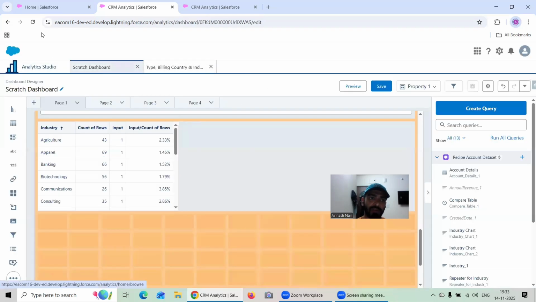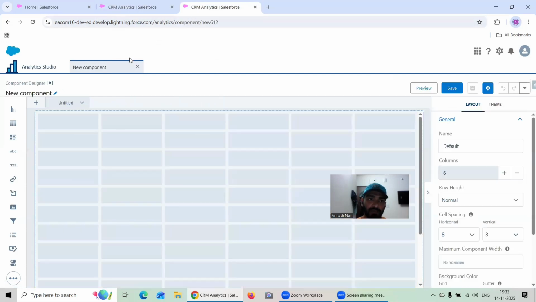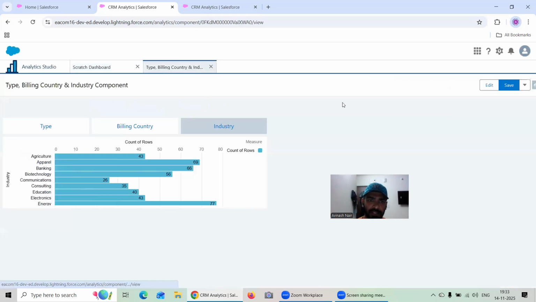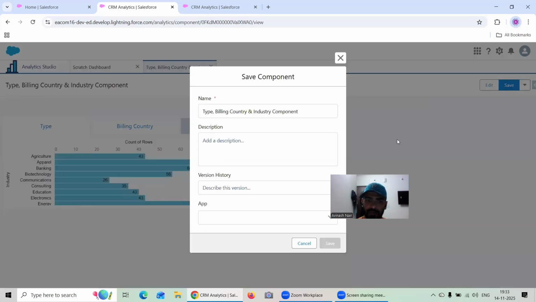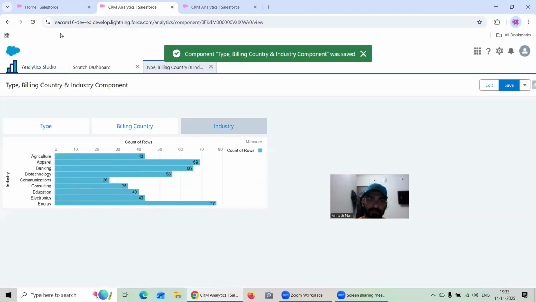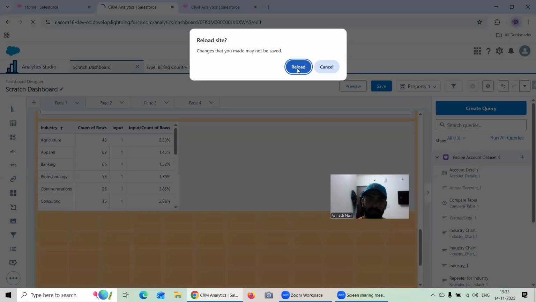Okay, and what I'm going to do is I will just refresh this dashboard maybe. Okay, why is it showing this? I think the type is saved. Okay, I think that is fine. Yeah, let me do one thing. Let me come to scratch dashboard and let me reload this dashboard.